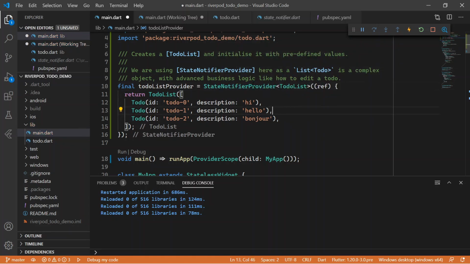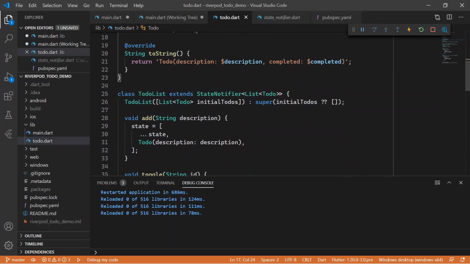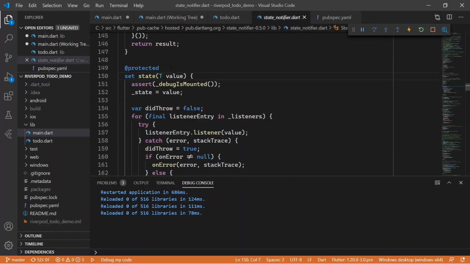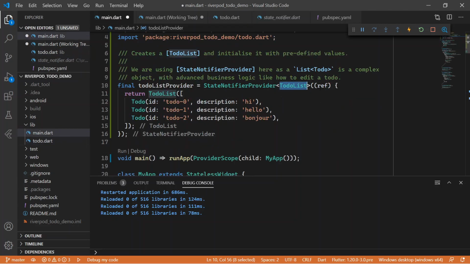Here we are using a state notifier provider, and if you remember in the to-do, we are extending the state notifier, and then we're specifying that this is of type to-do list, and then we are getting this provider reference.